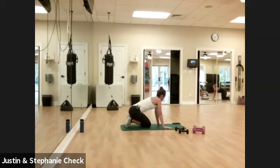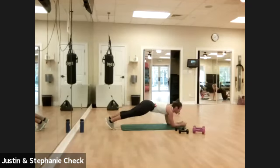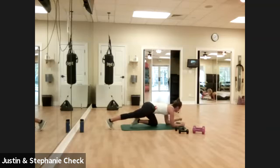All right. We're going to be on our elbows for a center plank. We're going to shift for the first 30 seconds forward and backward. So your toes are just kind of moving up and then back. The second 30, we're going to shift right and left. And it's just really the shoulders that move. Okay. Here we go.